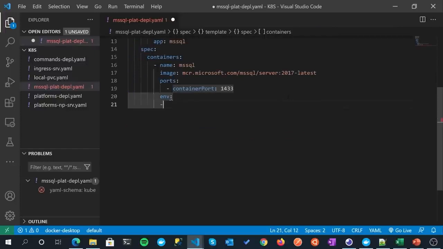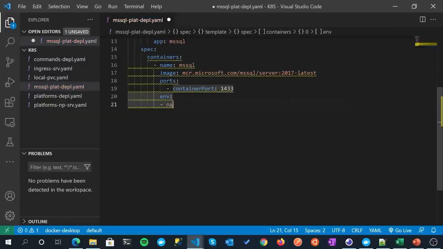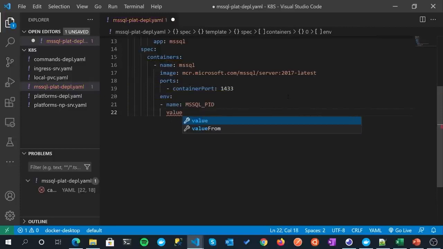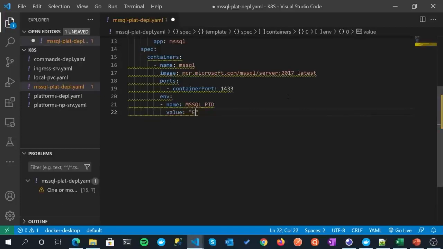So minus sign, we'll give the first one a name of MSSQL_PID. Tab in and give that a value of Express. So basically that's saying we want to use the Express version of Microsoft SQL Server as opposed to the developer edition or whatever.